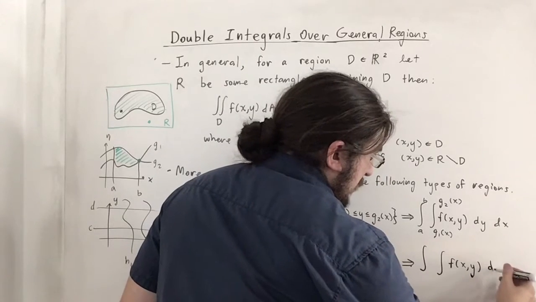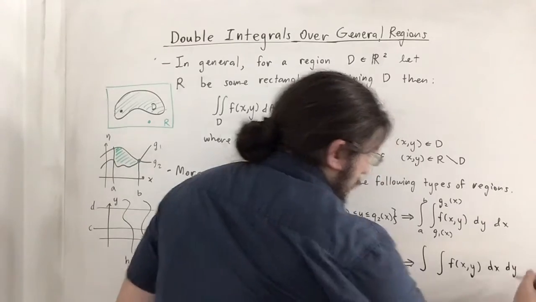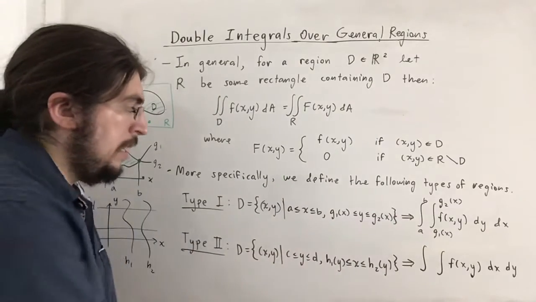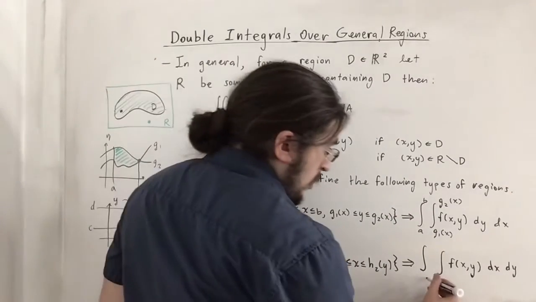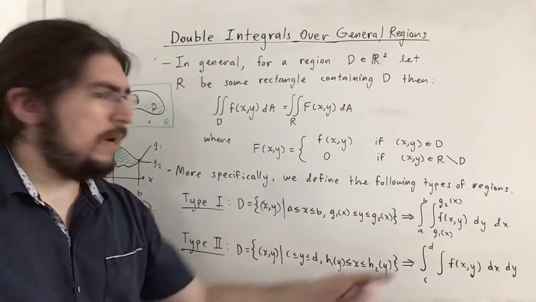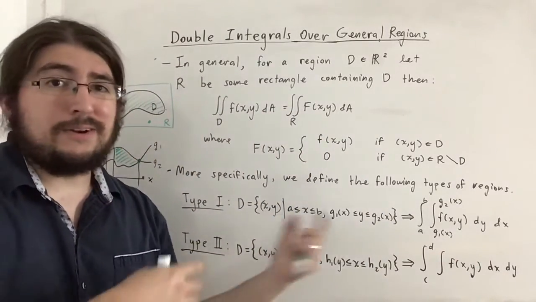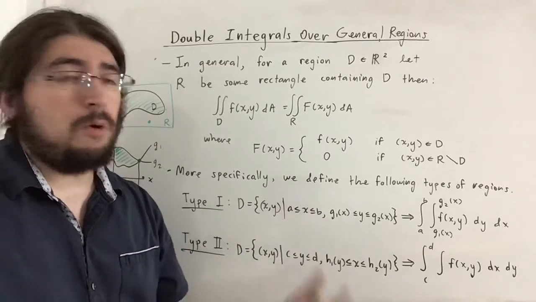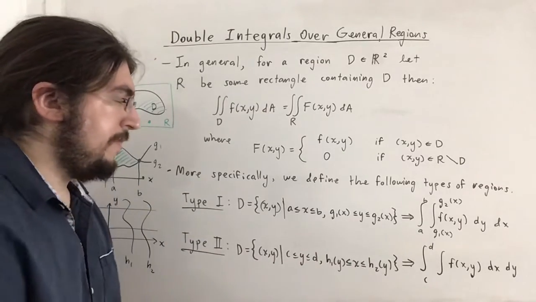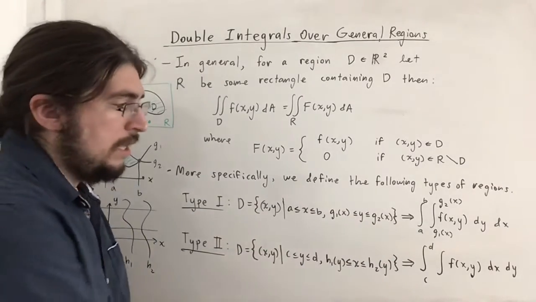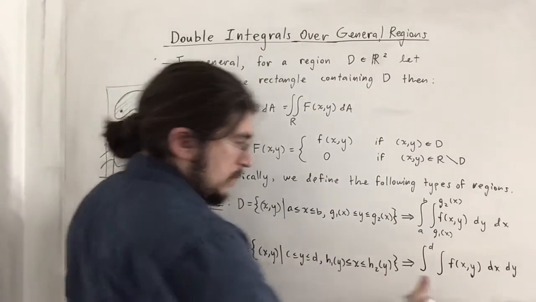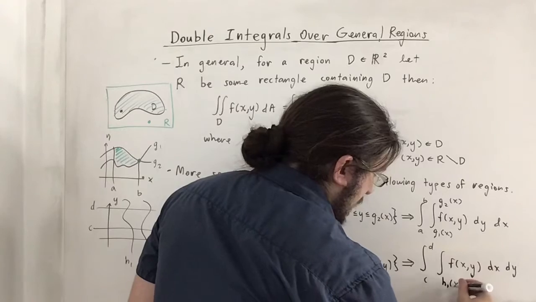But here we're going to do dx first and dy second. And again, the reasoning there is because we want our constant limits to be the final limits. And since our constant limits are with y, we want to go from c to d last, so we get an actual value. Otherwise, if you plug in variables last, then your expression will involve variables and it won't be a numerical value. It will be an expression in y in this case, or I guess x if your limits involve x. And our first limits of x will now be these, because x is going to be in between these functions, h1 of x and h2 of x respectively.